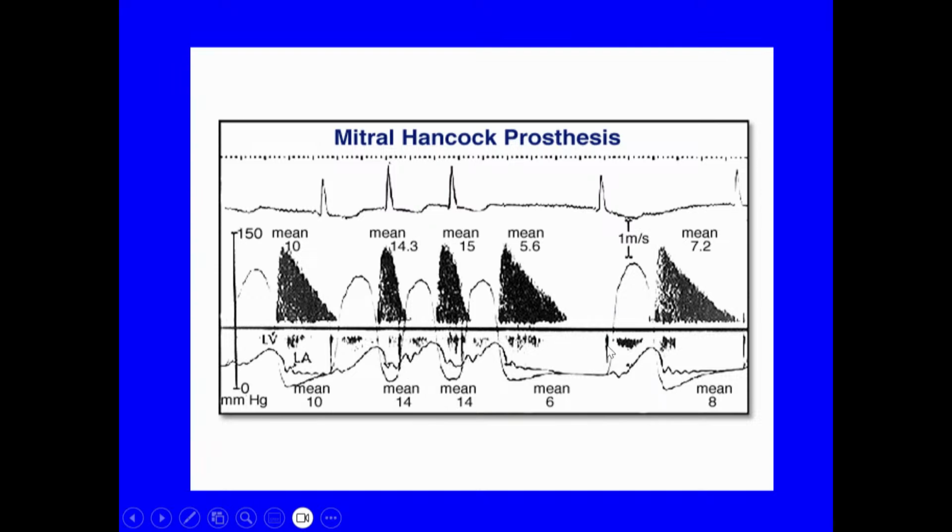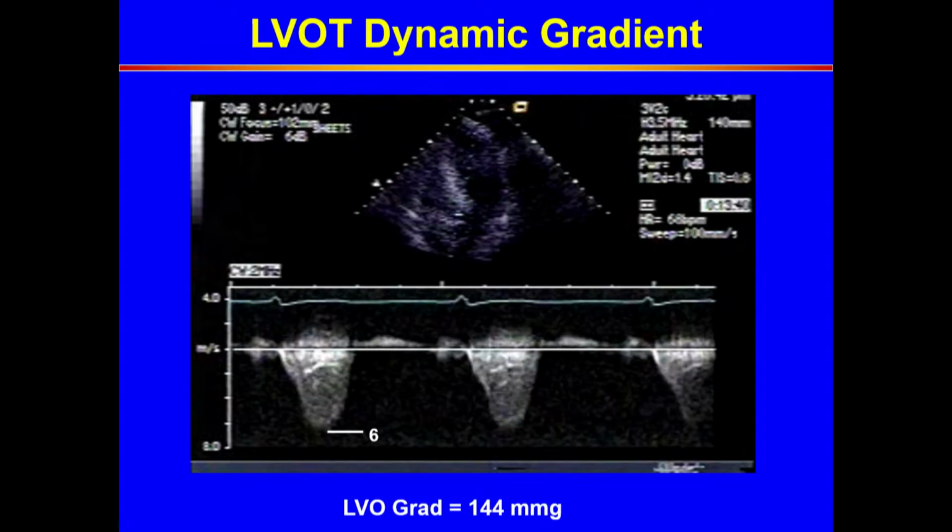So if we are well aligned, we get very good and correct estimations of mitral gradients during diastole, be it a mitral native stenotic valve or a prosthetic valve. Now the dynamic gradients in the left ventricle, say someone with hypertrophic obstructive cardiomyopathy, where we have a dynamic obstruction present. If we get the peak velocity and we do the 4V squared, that will tell us what the gradient is.